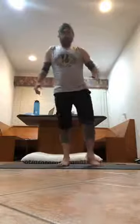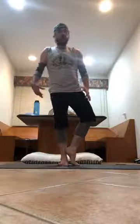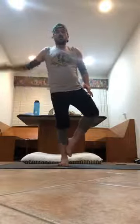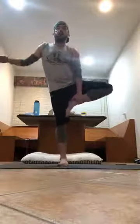Alright. Plant that right foot, all four corners. Pick that left foot up. Rest it against your ankle, your toes on the mat, your shin, or maybe your thigh. Open up, stand tall. Keep that core engaged. Heart center or hands in the air, your choice.